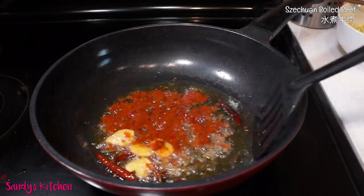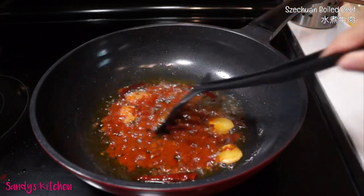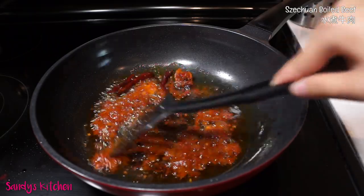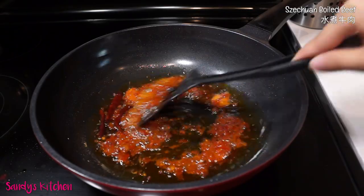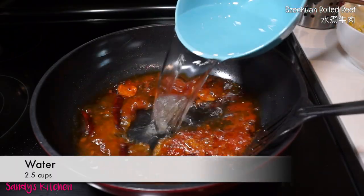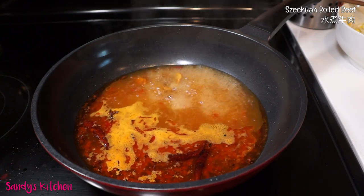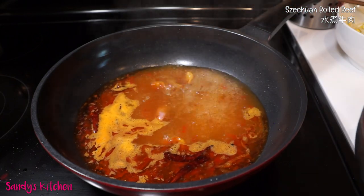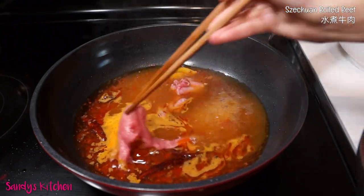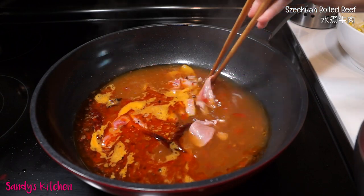You might think that I added too much oil, but this is Sichuan food, so you need quite a lot of oil in this dish. As you can see, the oil is mixing with the bean paste and turning red. Now pour a big bowl of water and turn the heat up to high. Bring it to a boil. Once it starts boiling, turn off the heat to stop the soup from boiling any longer. I do this because I want the beef to cook evenly. Add the slices of beef one by one — do not throw them all in at once, otherwise they will stick together like a big lump.